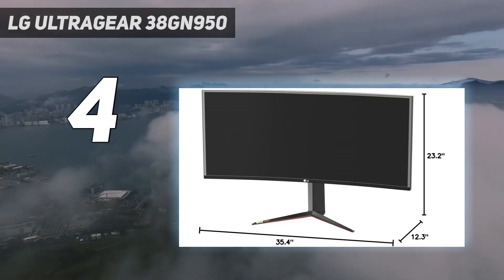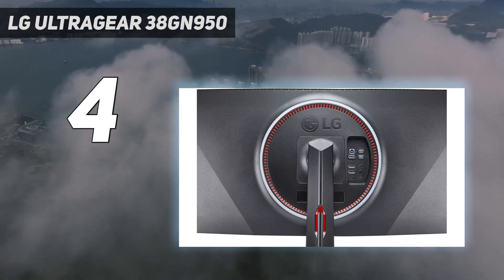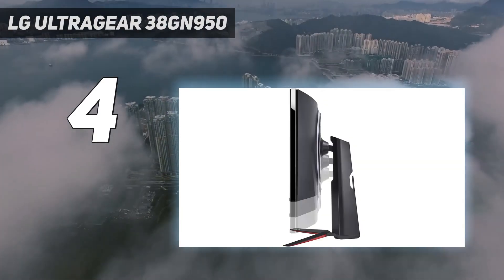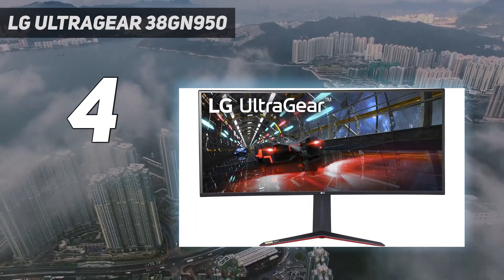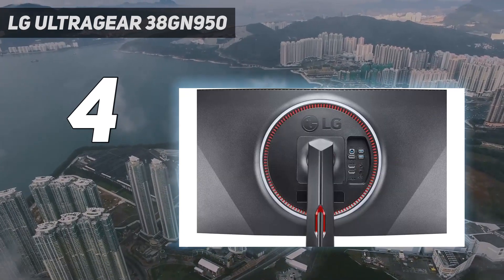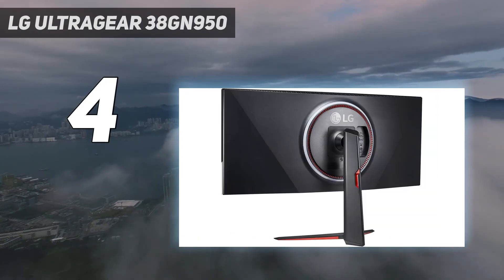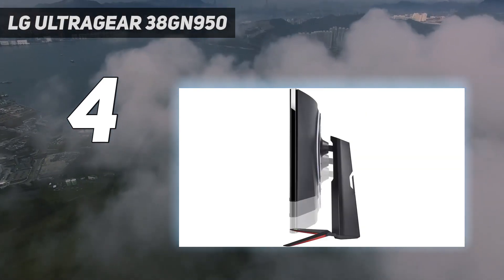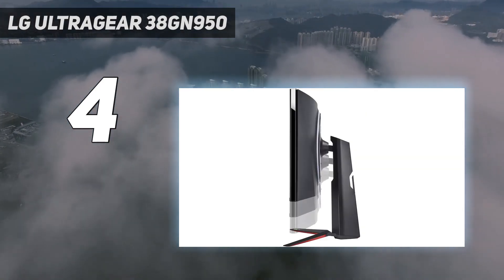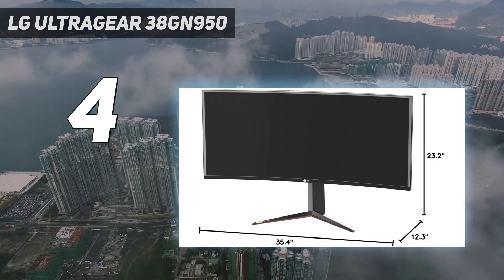This is an incredibly good-looking monitor even before you've turned it on, with a series of lights that can sync with music or visual effects on the rear, and virtually borderless bezels. Turn it on and it's even more impressive — that 21:9 ultra-wide aspect ratio certainly delivers the wow factor, making games feel more cinematic, while its specs allow for a smooth experience, letting us rip and tear through hordes of demons without screen tearing during testing. If you're serious about gaming and want lots of screen real estate, this is the best gaming monitor to get, if you can afford it.